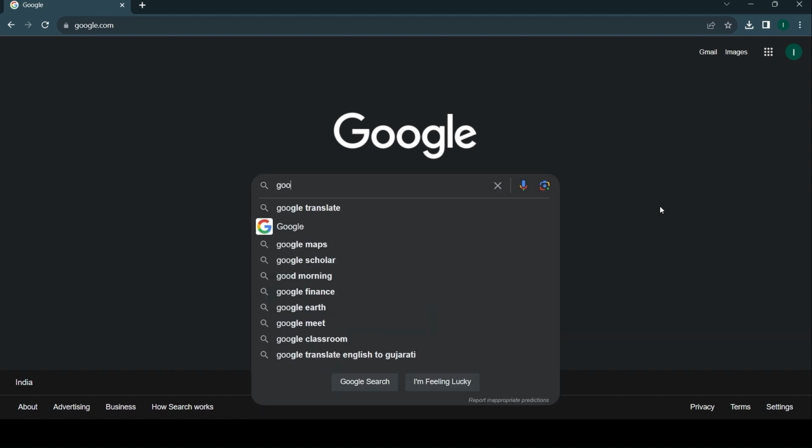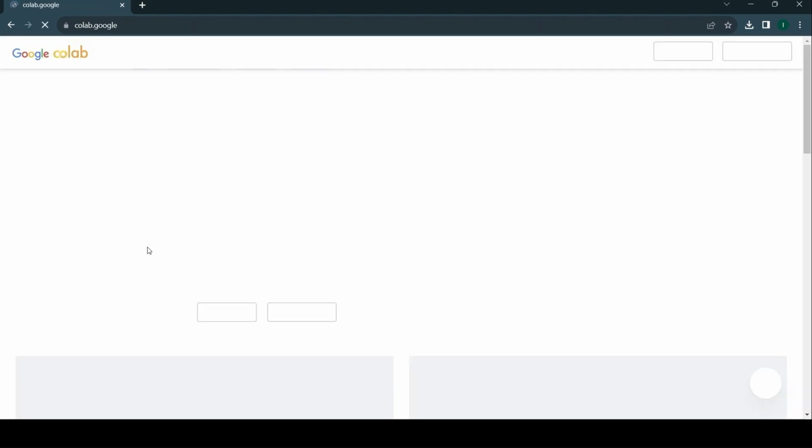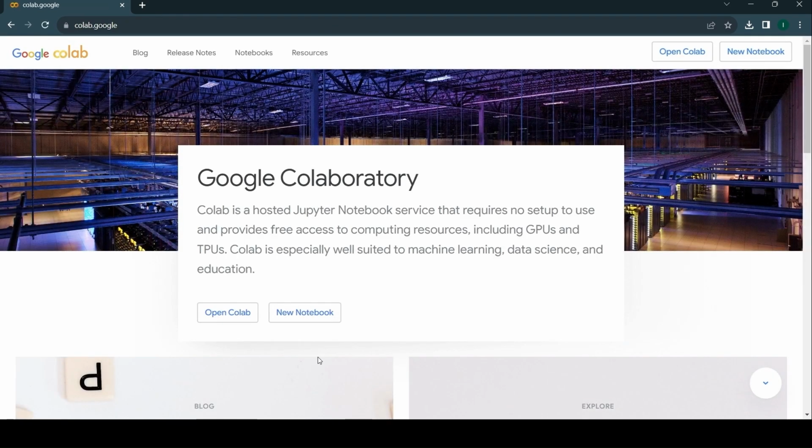So you go to Google and search for Google Colab. Now if you come onto the second link, you just click on that. It will redirect you to this page where you are getting this option of creating a new notebook. So let's go ahead and click on that new notebook. And now I don't need that first tab, so I'll just close that up.